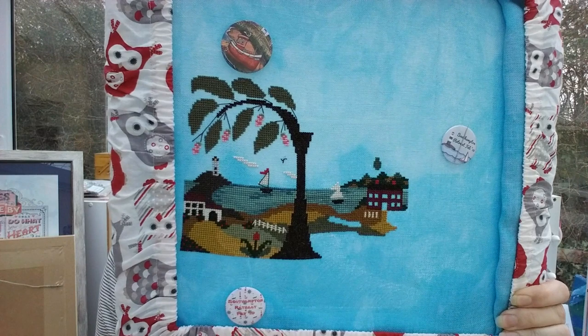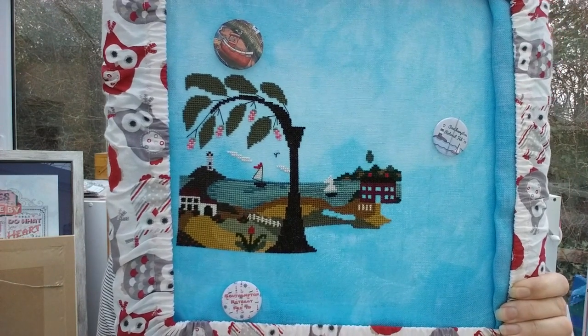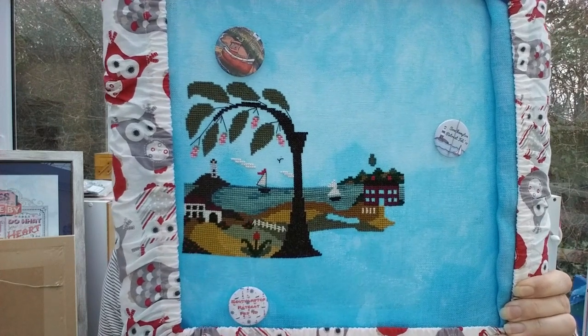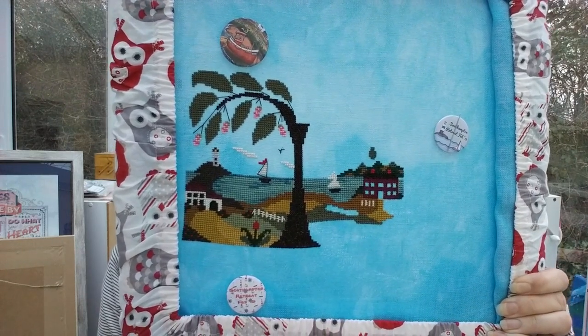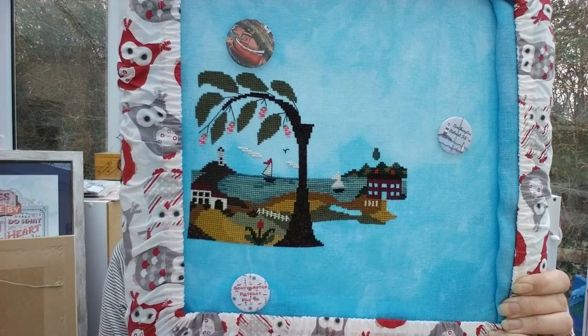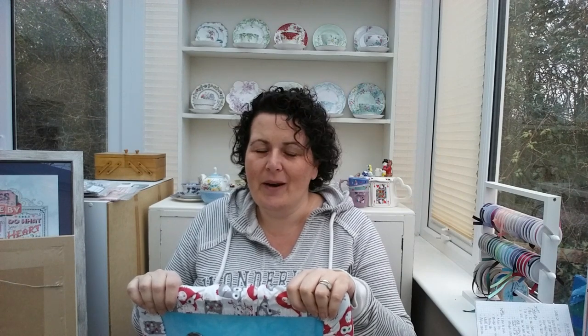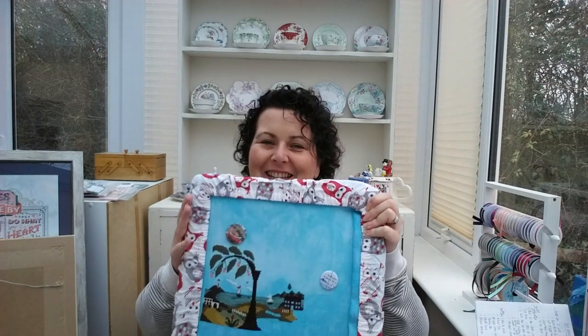It's stitched on 32 count linen, and it's one that I dyed myself. I adore this. I have plans. I know where this piece is going when I finish stitching it. And I have decided that this year I am going to finish Harbour Haven. This is one of the pieces that I have selected, and I'll talk more about that when I cover my plans for this year in a little while. But this one is going to get finished this year.